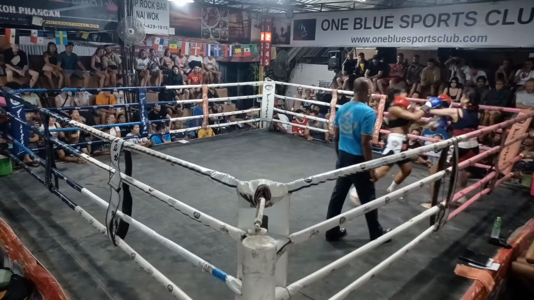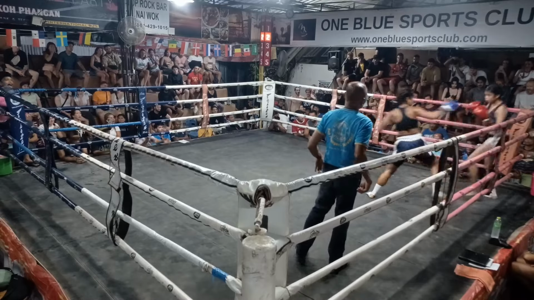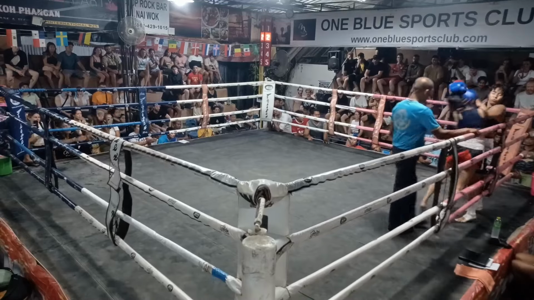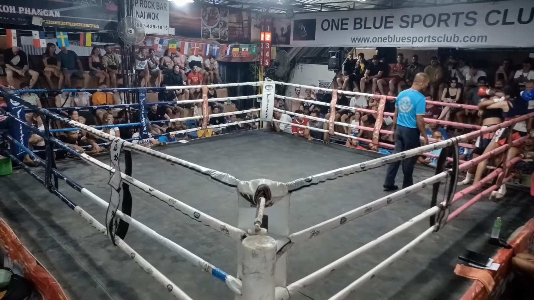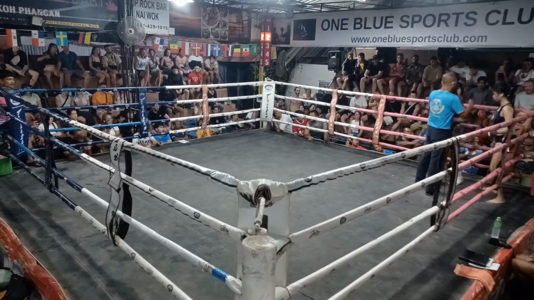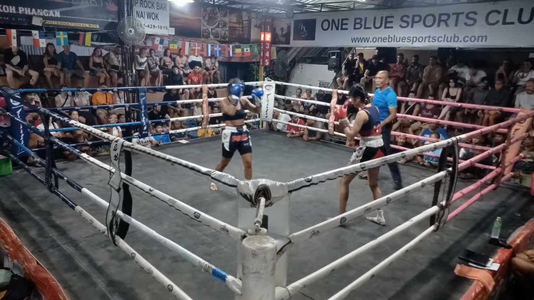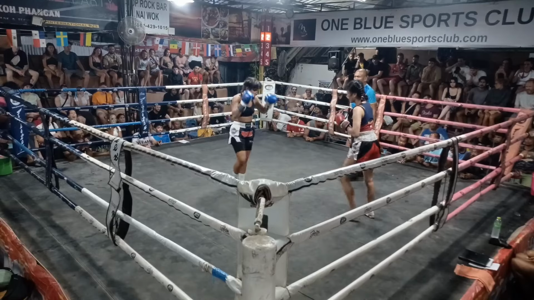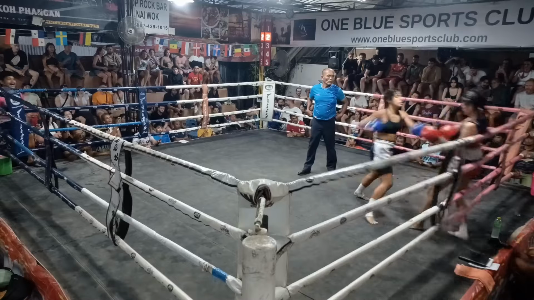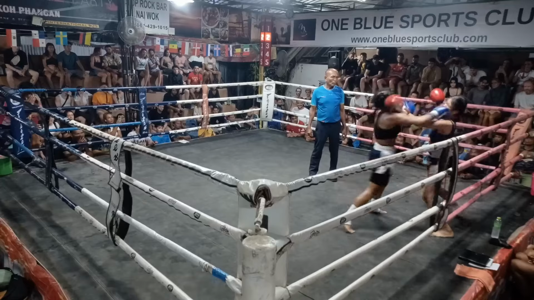Side leg kick, 1, 2 from Blue. Outside leg kick from Blue. Elbow attempt from Red, right to the clinch. Good push out. Oh, short elbows from the clinch from Red. Blue. A Red landing.